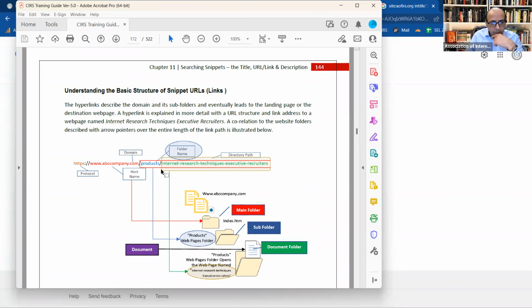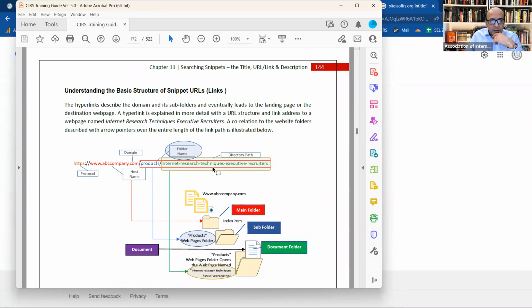So let's get familiar with the URL or what it represents. Sometimes we call it a link. These are two technical terms which are used together, or are substituted quite often.